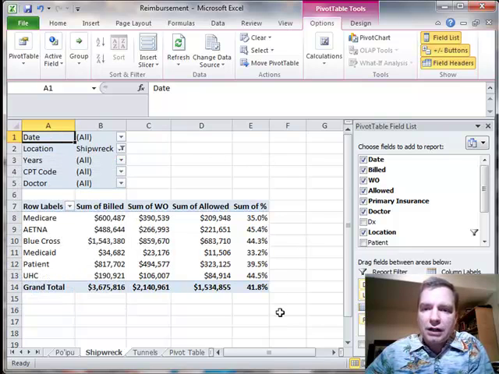Once you're here, if you want to lock down and say, all right, I'm only going to let Dr. Jones see his data, or I'm going to let the shipwreck administrator see their data, what you might do instead is save this as a PDF and spit that out so that they can't go through and change the filter. With those caveats that you want to make darn sure you don't have to make more changes because now you got to make it on 7 different pivot tables. And if you understand that they can go in and change this filter, this report filter pages is a pretty quick trick to get you an awful lot of pivot tables fast.